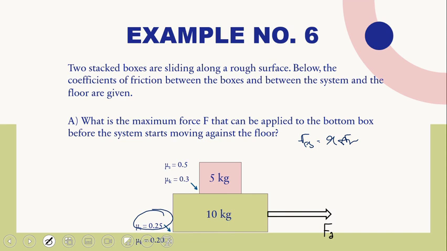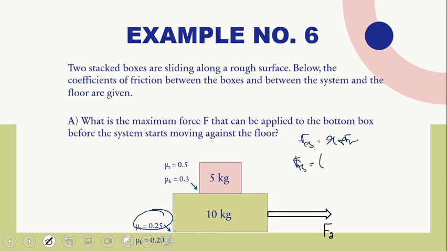Now, the normal force won't just equal the weight of the bottom box. It must equal the weights of both boxes added together, because the applied force is trying to move both boxes, and the static friction is stopping both boxes. And also, both boxes are weighing down on the ground collectively, so for them not to accelerate into the ground, it has to push up with extra force to account for the 5 kg box's weight on top of the 10 kg. So now, we can solve for the threshold of static friction using our equation.